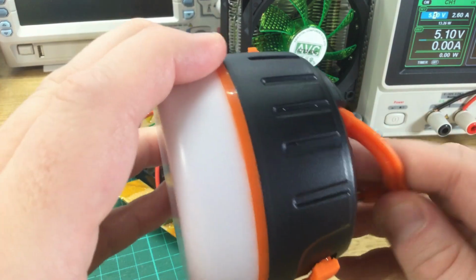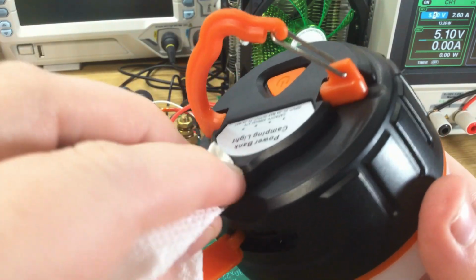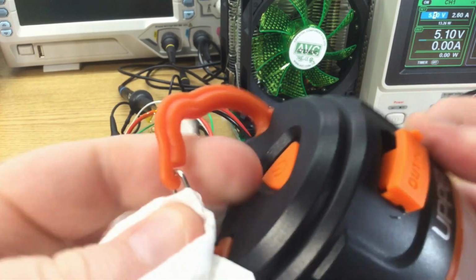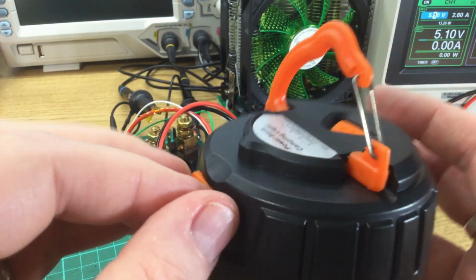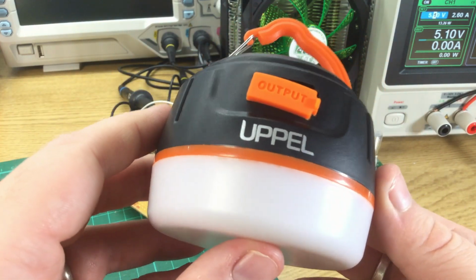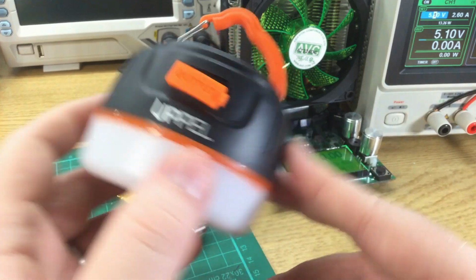Would I recommend this? Well, it seems okay functionally as a light, but it doesn't live up to the specification claimed in the advert or on the box. It won't do 2 amps. It will do 1.5 amps. It advertises itself electrically via the dedicated charging port spec as 1.5 amps, and it seems to do that all the way consistently down. So in that sense, it's okay, but it's not as advertised. So in that sense, I think I'm going to have to say I don't recommend this.